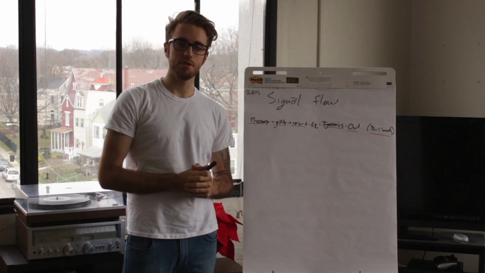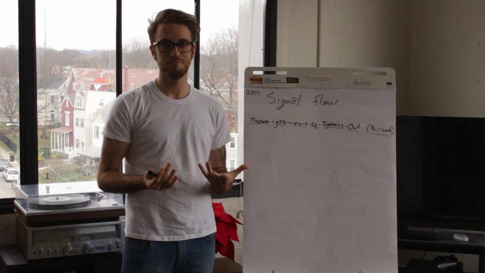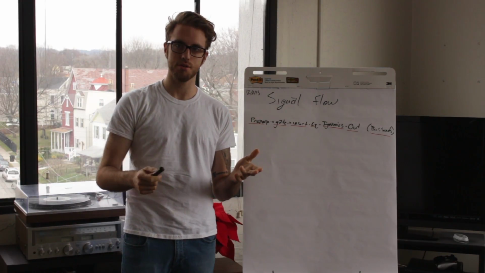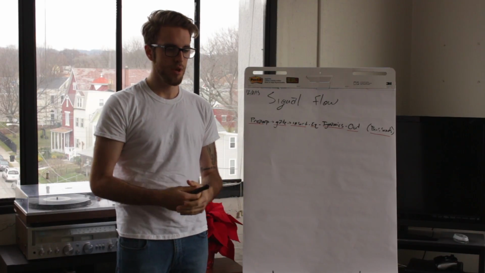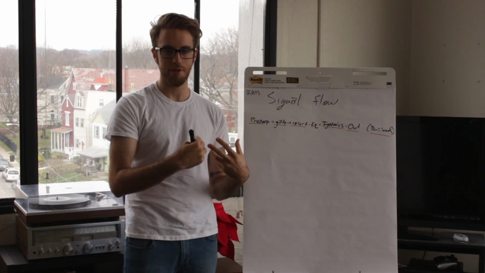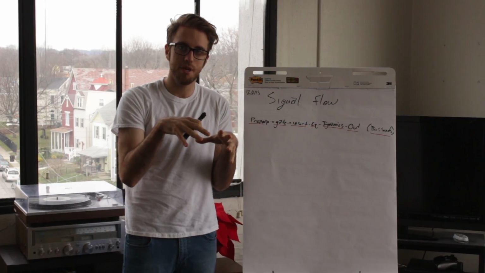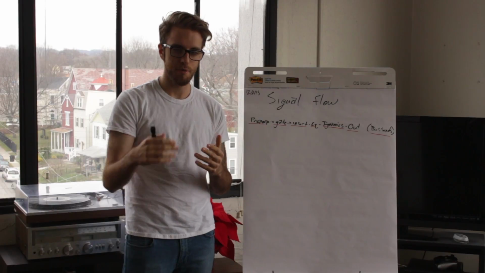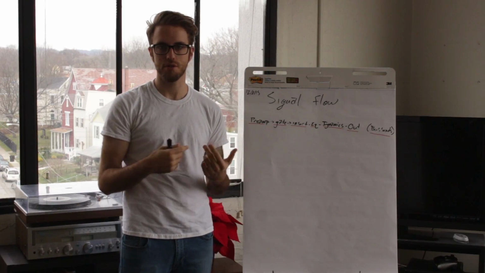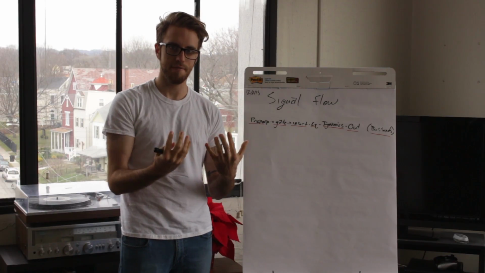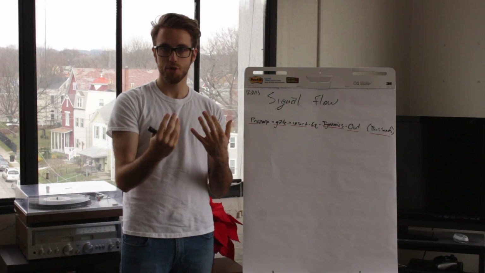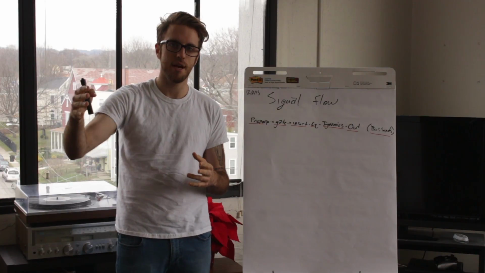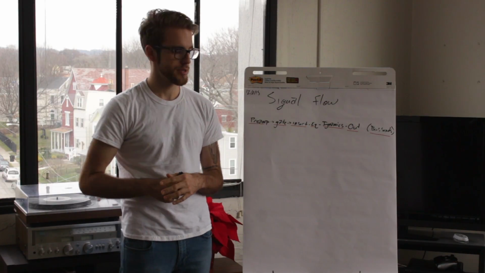Alright, so signal flow. Signal flow is pretty simple. It's basically what it sounds like, the flow of signal from the input section of the console to the output section of the console. So you have mics and lines and whatnot coming into the console. Stuff is happening to them in the console, in a linear process, and then it's being sent out of the console. It's called a mixer because all of these are coming in, they're being affected, they're being mixed, and multiple channels, anywhere from 2 to 32, are being combined and mixed together and sent out to one or more outputs.